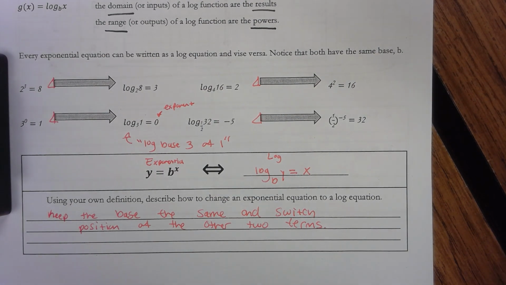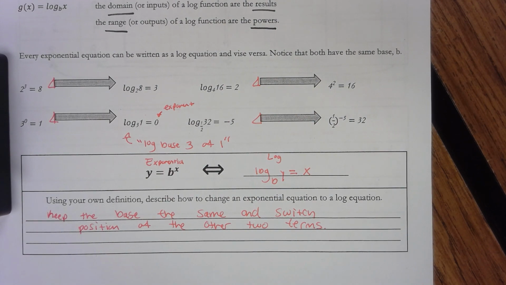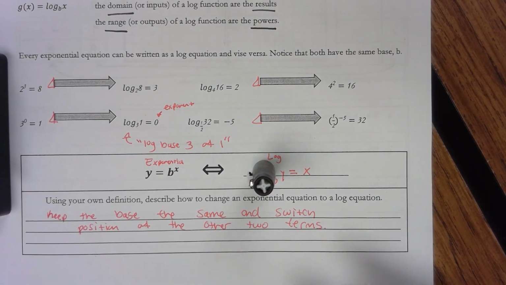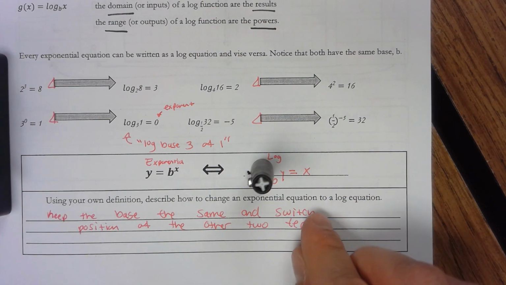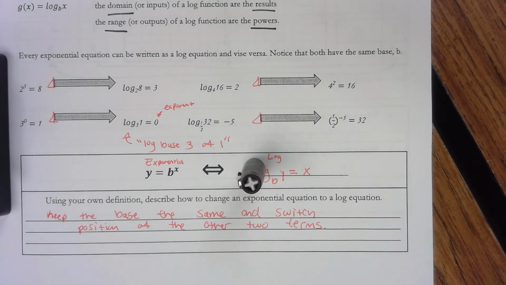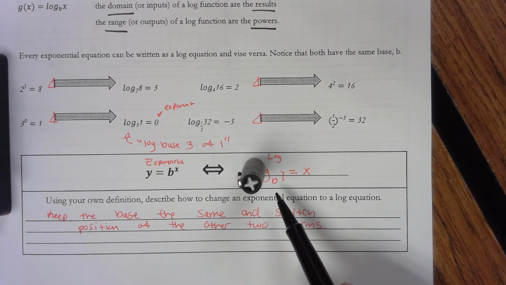And to me, there's a really easy way to check this. Because if I hide the word log, let's hide it so you can see it. There we go. Doesn't this kind of look like an exponential? And so I can check that, right? Is the base the same? Is it still b? Yes.